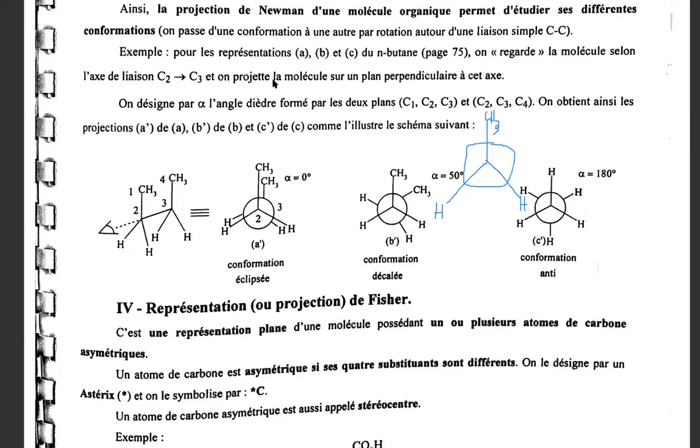At 0 degrees, we were supposed to represent it like this: another CH3, another hydrogen, another hydrogen. That is the correct common sense of applying this. That is the correct way. At 0 degrees, you are not supposed to see what's on the other side.